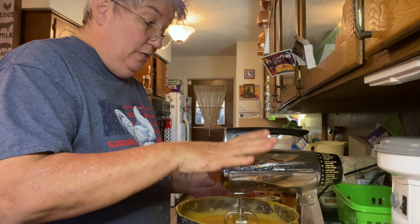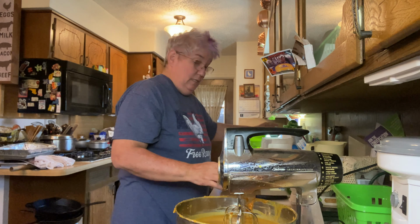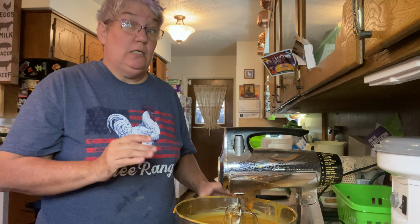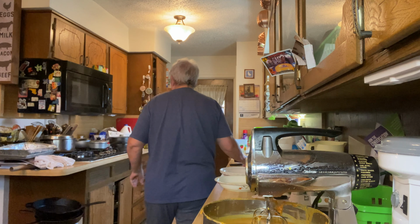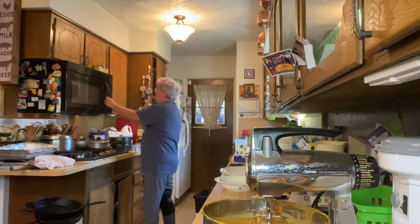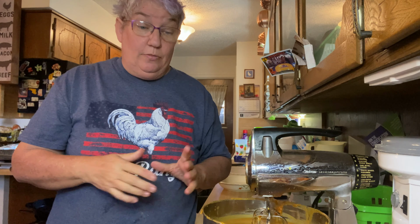So I'm separating the egg whites. There it goes. In another bowl, I will add the egg yolk. The reason I'm doing this is because this makes the crust get crusty. I will show you. So what I'm going to do now is, you see my pie filling is ready to go. Put this up. And I'm going to go over here. And it's not quite ready. My pie crust is thawing out. I make them ahead of time. So let it get thawed out, and I'll be right back.